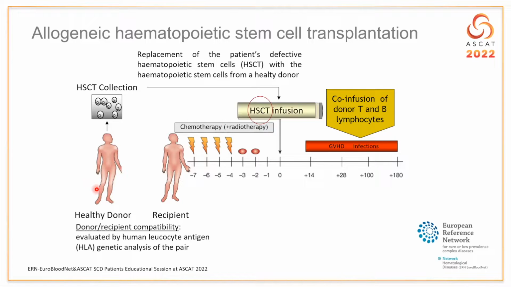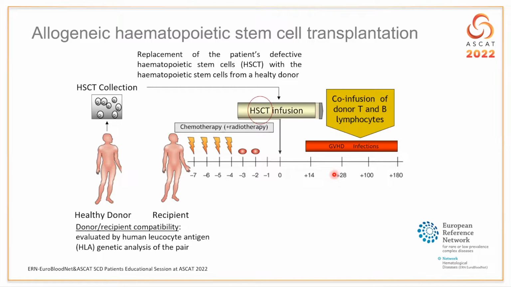So we have the donor, we have the patient, we give to the patient the conditioning regimen, this chemotherapy that usually lasts from 5 to 7 days. And after the chemotherapy administration, we have the transplant, the infusion of the stem cells collected from the donor to the recipient using a central venous line. The stem cells are infused intravenously, and then we have a post-transplant period that is an important period. We can experience some complications.